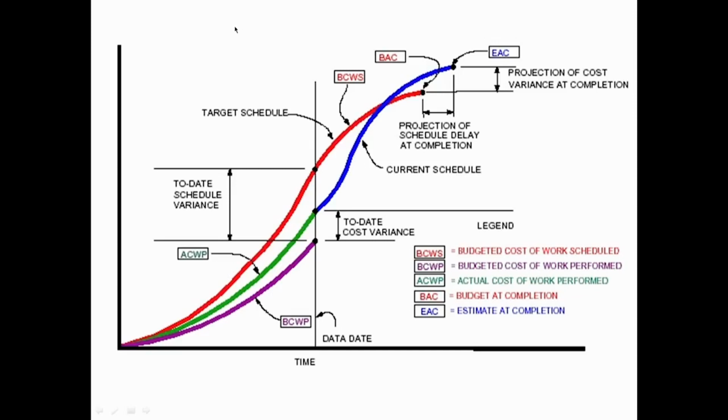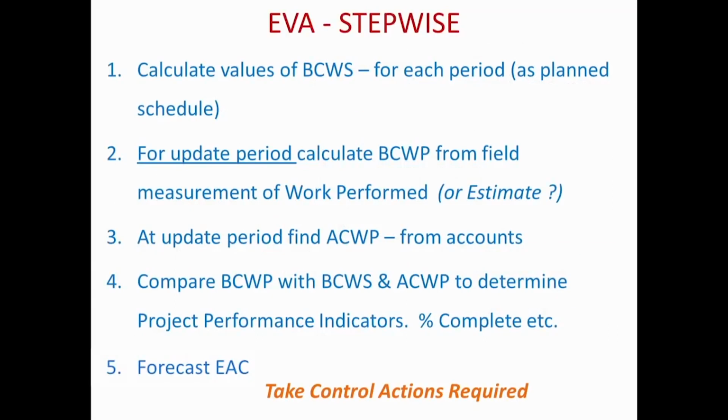So this slide in a way summarizes a lot of the parameters of earned value and what they mean in a graphical sense, and how they are used and applied to monitor a project. Now sometimes we would like to look at earned value in a stepwise way. I hope the concepts on which it is based are clear.